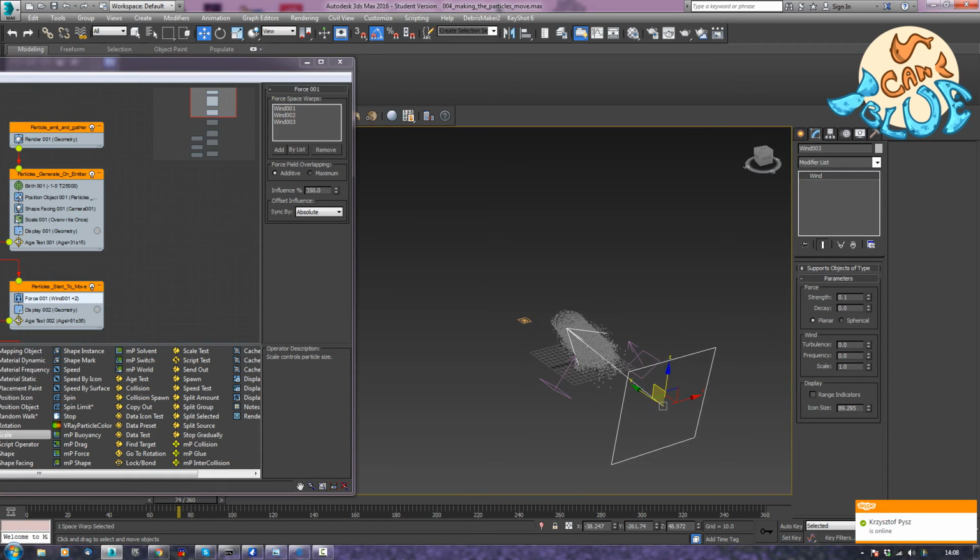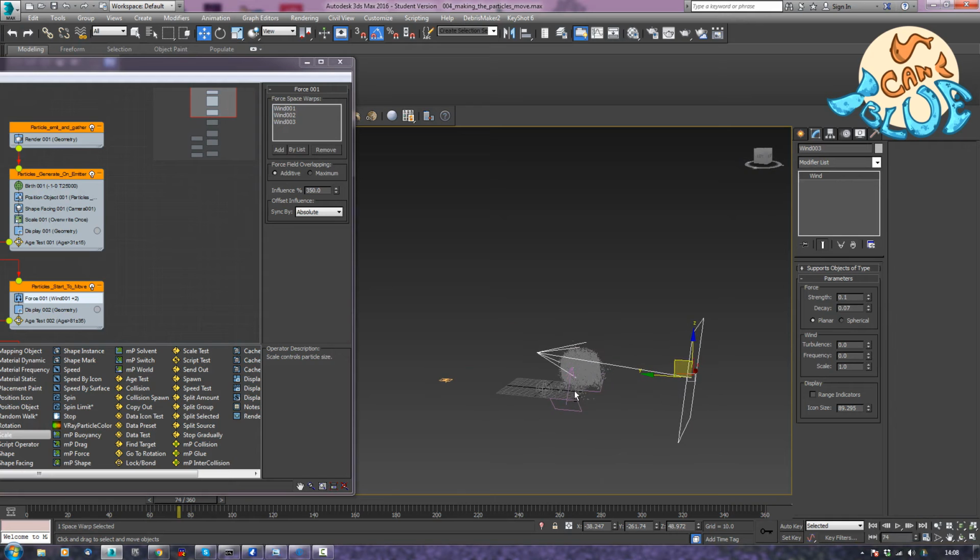And I want to change the decay on this to about 0.07. A little bit of decay, so it's going back but not too far. Actually, I'll change that to about 0.01 and add a little bit of turbulence to it as well. A little bit of frequency, just to blow them apart. Okay, so this way the particles are getting headed back a little bit.